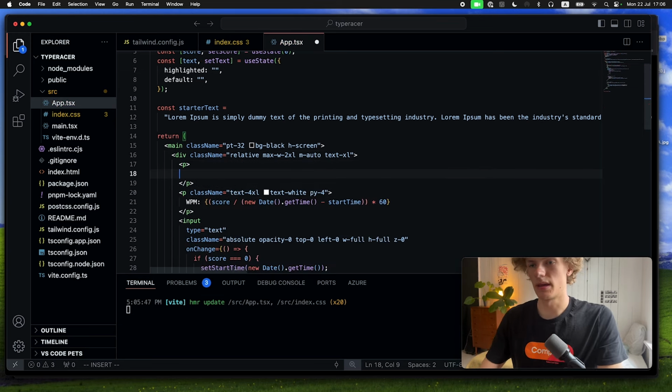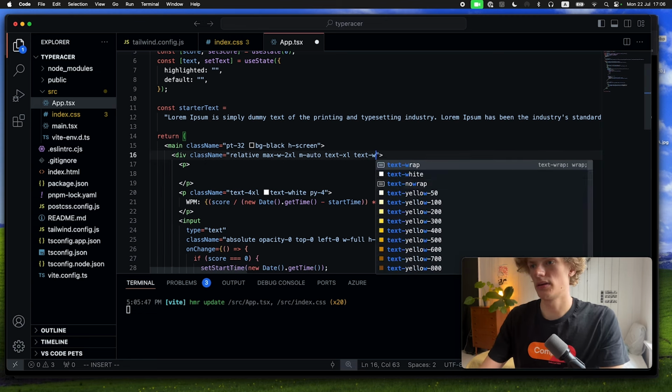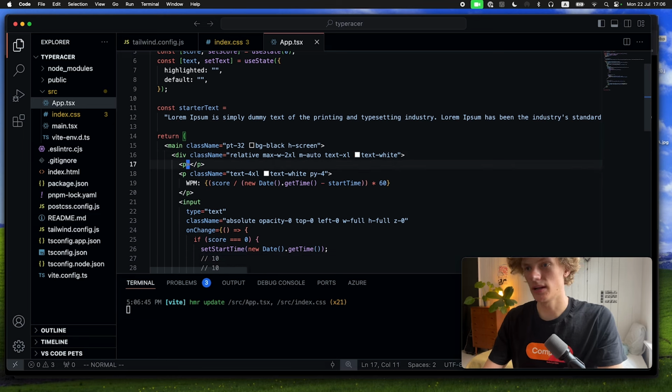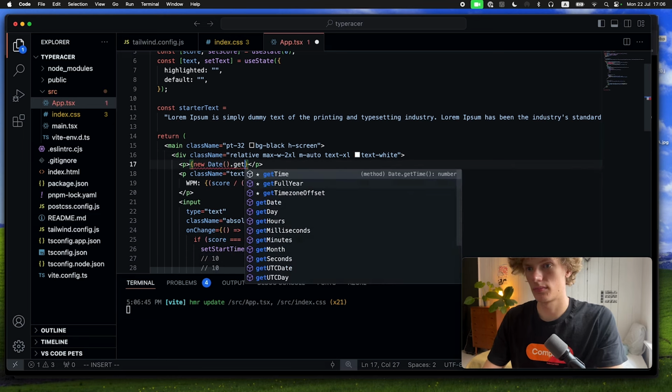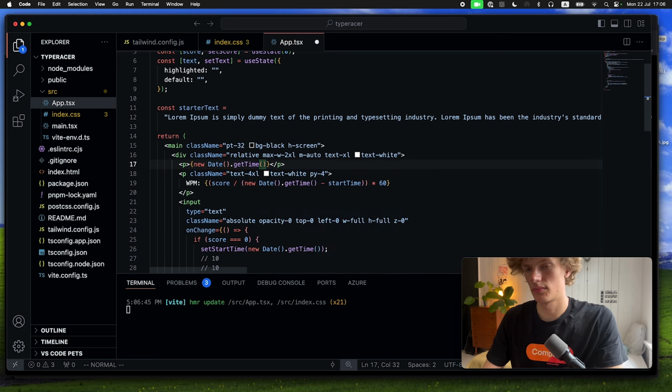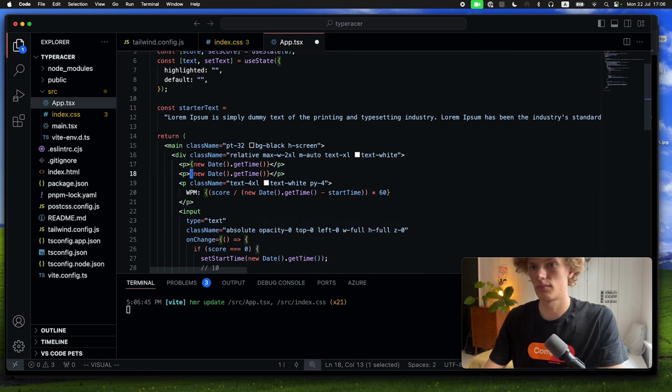Let's do something like this just to debug. We can actually add text white here and we don't have to do that anywhere else. And here we'll do start time and then we'll do one with score as well.